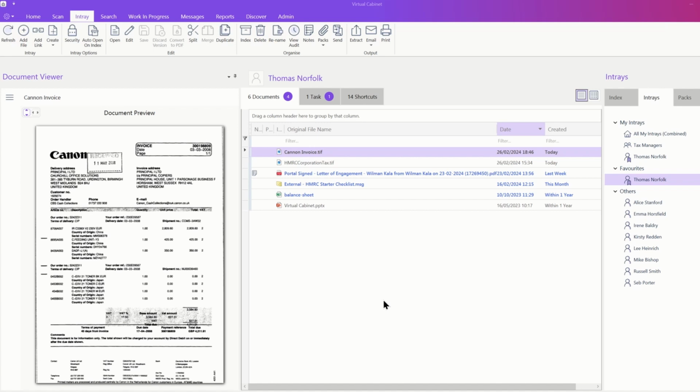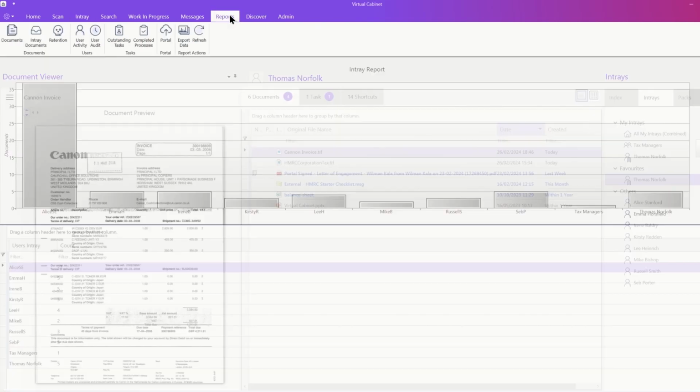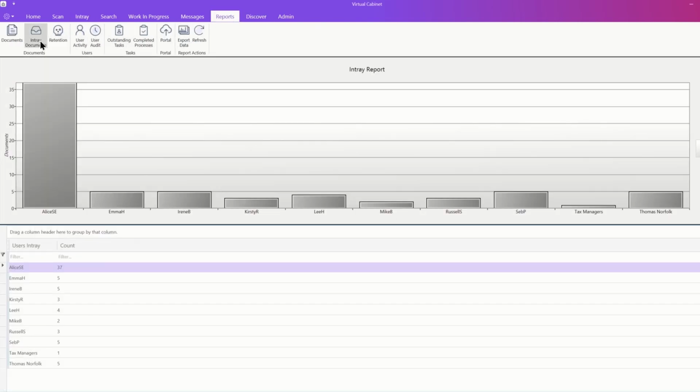Now, one of the key areas in VC is that we give you lots of reporting so you can manage the bottlenecks in your business. What I'd recommend is actually checking this in tray report every 1 to 2 weeks. So if you have the right privilege, you can click on the reporting tab and the in tray report is the second one in for you. This is more targeted than the generic ones you'd find on the home screen, just like the other reports on here, which we'll go through at a later date.